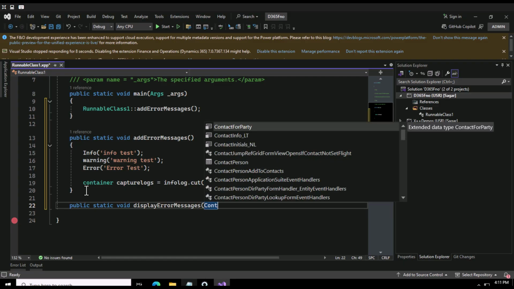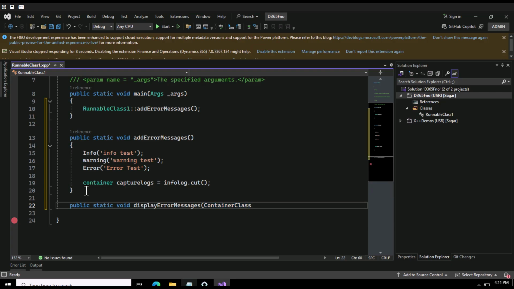I will say container capture logs. That's it.